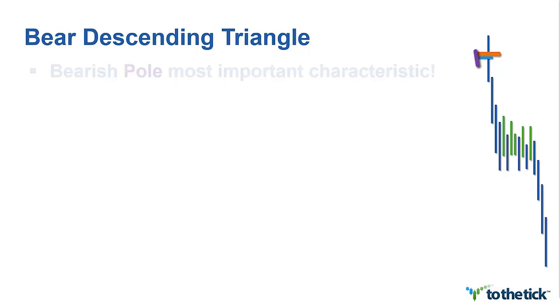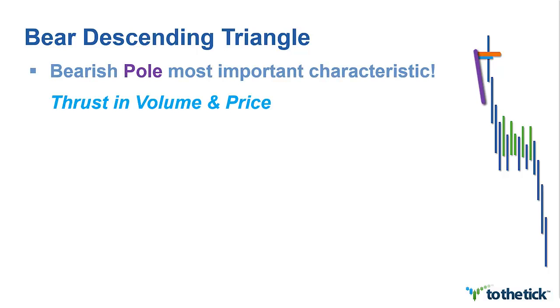So in summation, it's important that you understand that the bearish pole is the most important characteristic to the pattern. The deeper, stronger, tighter, more expansive volatility you get out of that thrusting action in there in the first place is exactly what you're looking for. You want to see them coming hard again with more volume, and you want thrust and volume and price on that pole. It is what sets up whether you have a continuation pattern or not. Often that volatility is duplicated, and that's what you're looking for.